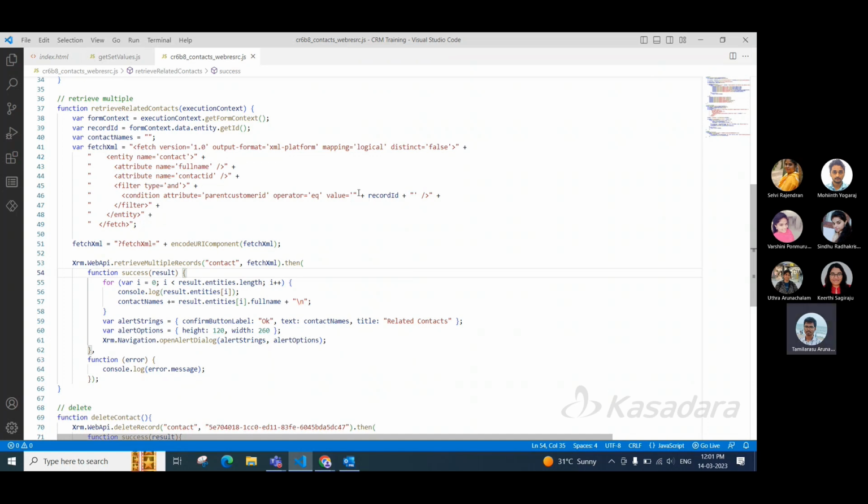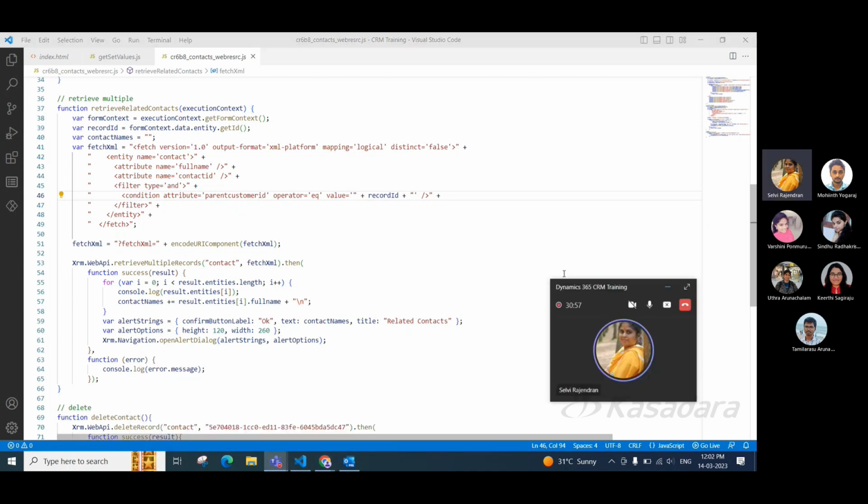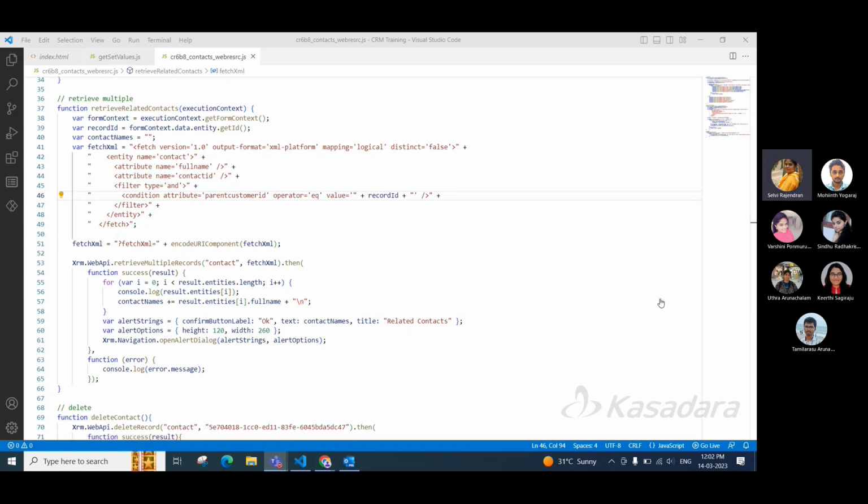You have to edit your fetch XML like this to embed any dynamic content into it. I have embedded the record ID so that it works for all the records. If you hard code a value, it will work for that record only. If you pass the values dynamically, it will work for all the records.